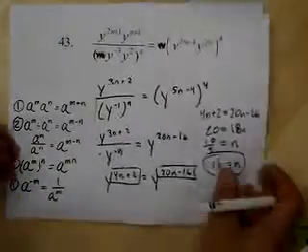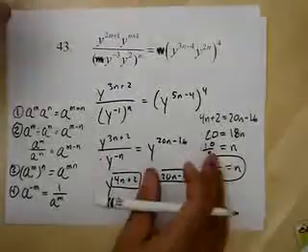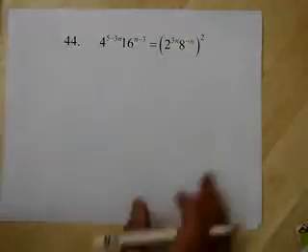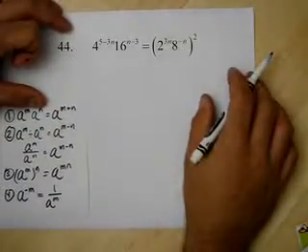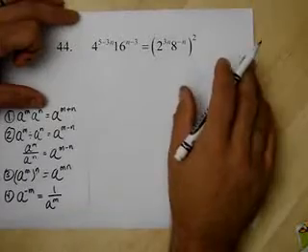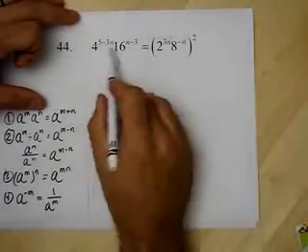Okay? Alright, nice. 43. Here comes number 44. Can I get through with it? I think so. 44 is another doozy. Why? Because they're all in different bases. I need to get these all in base 2. Oh my goodness, because they don't have the same bases.